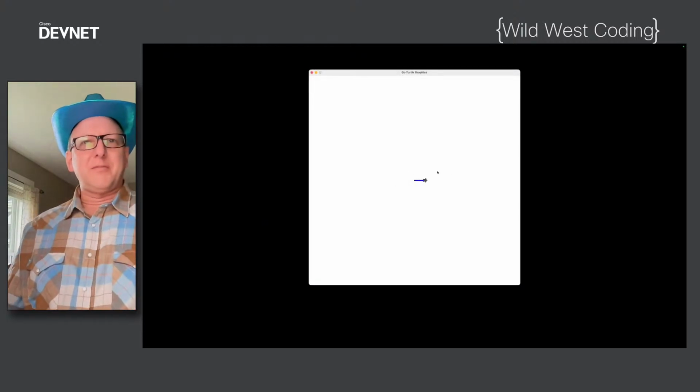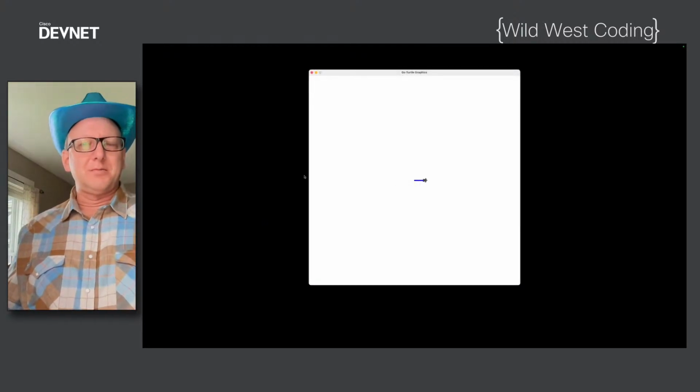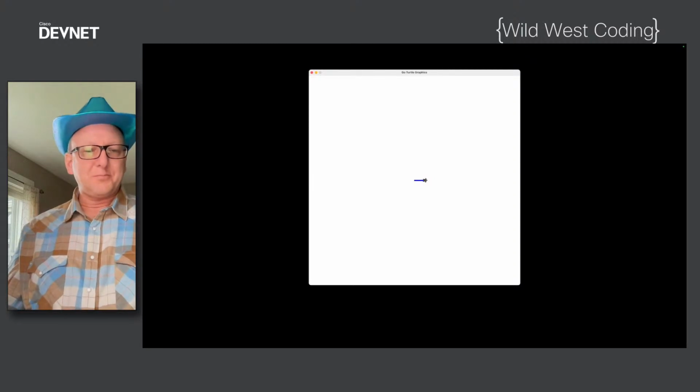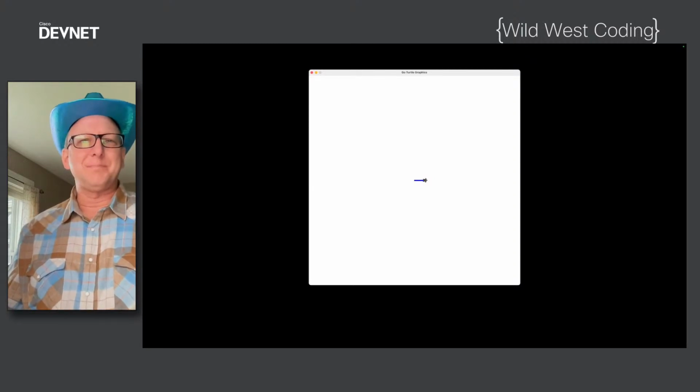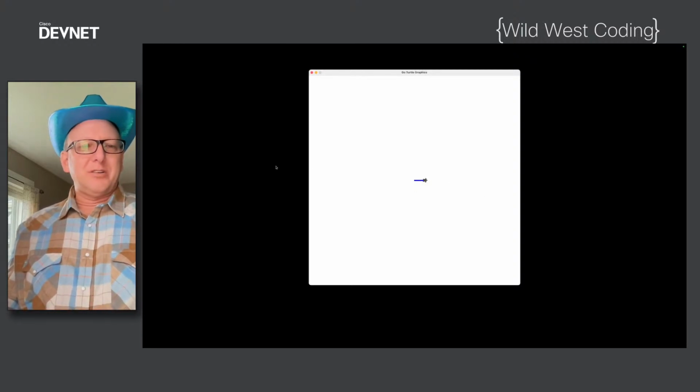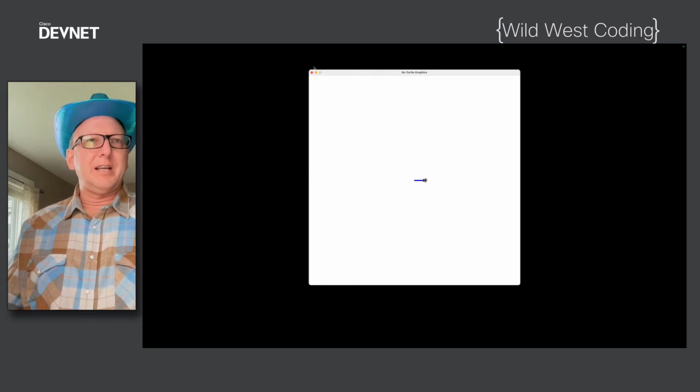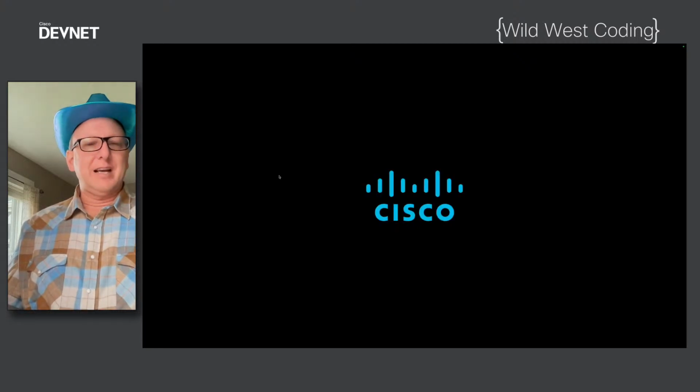Oh, and so we have a little turtle, and it drew a line that's 50 pixels long. That's pretty spiffy, I think, but that makes the turtle a little hard to see because it's pretty small there on the screen. So we can go in and adjust that.